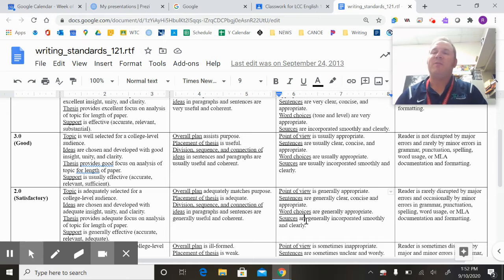Now I've had students say, well, what if my essay gets worse as I work on it? That almost never happens. It's very, very rare. And I always work with a student and say, hey, let's go back to the earlier draft because that was better. But it's very rare that drafts actually get worse.